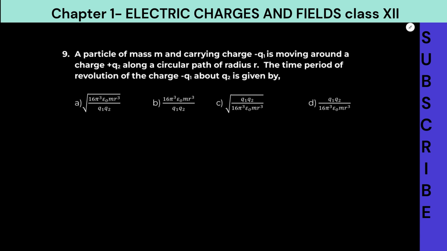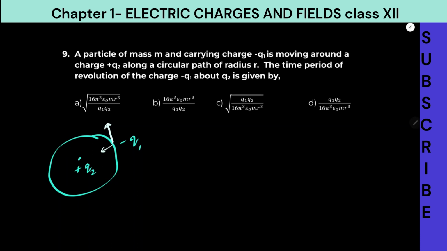To calculate the time period, first of all we will find the force. If two charges are revolving, one revolving around the other, it's like an atom, where you have a nucleus and you have an electron which is revolving around the nucleus. So we will make use of a similar kind of concept. Here let's say the charge q2 is placed over here, plus q2, and you have a minus q1. Now this is obvious that at each and every point, this minus q1 is getting a force inward, right, because they are attractive in nature, and there is something which is trying to throw it outward, and both are equalized, that's why they are moving in a circular path, right.